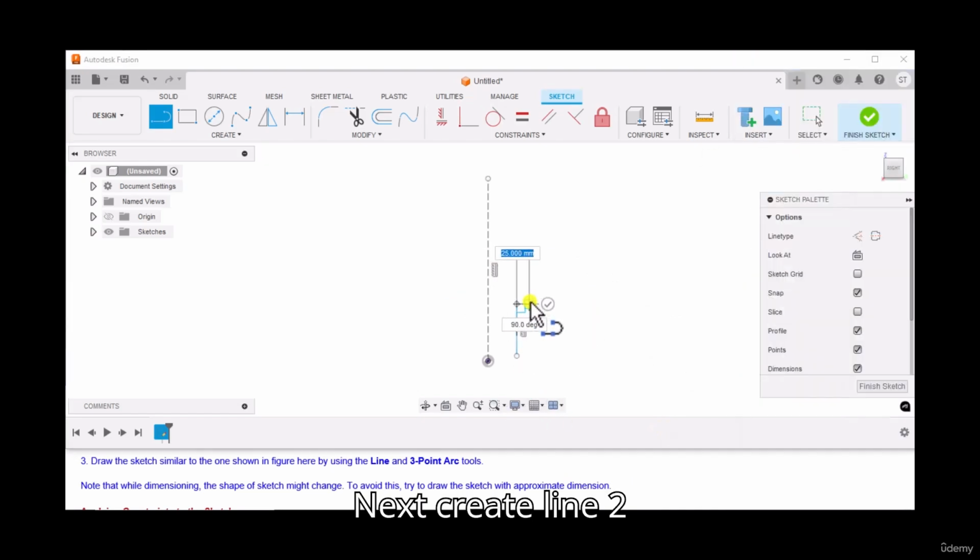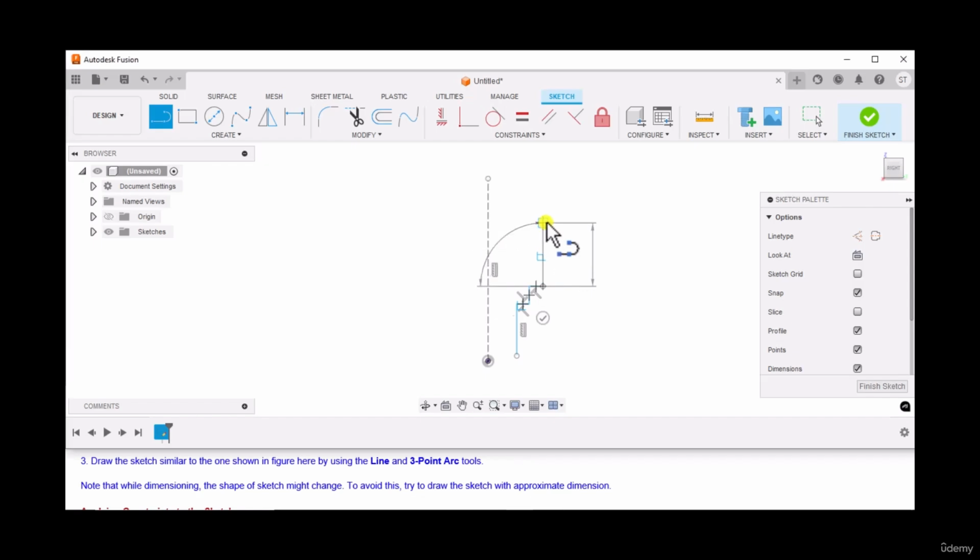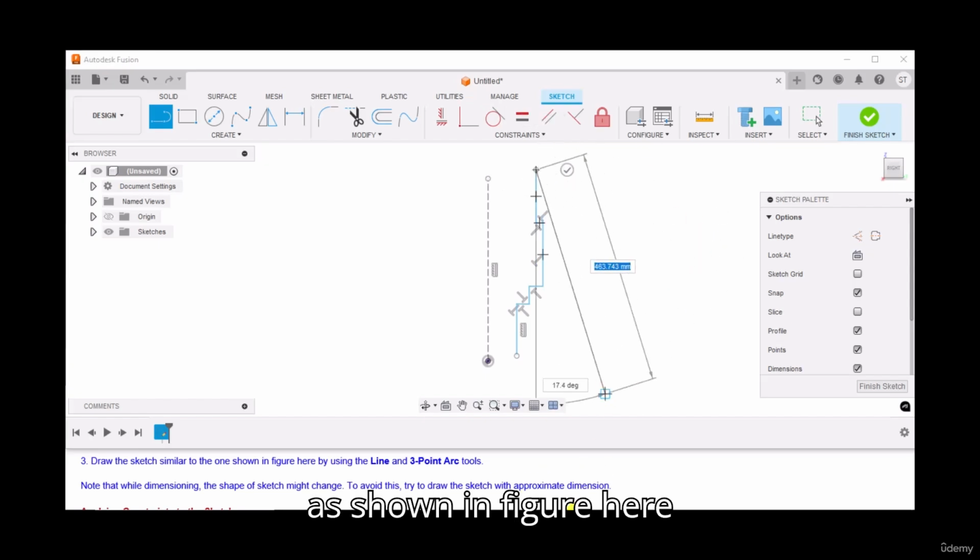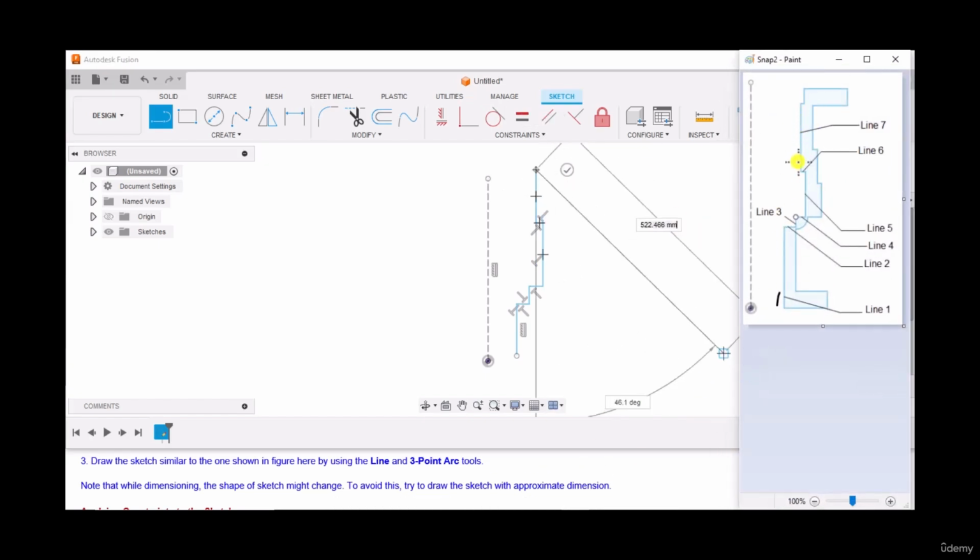Next create line 2, then line 3, line 4, now line 5, next line 6, now line 7 as shown in the figure here. This is line 7.